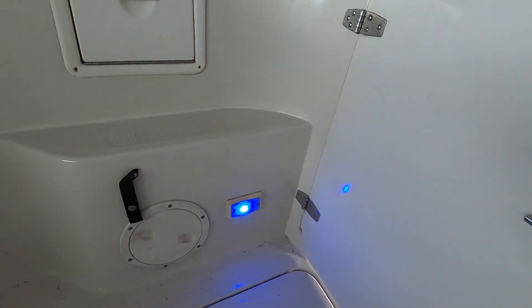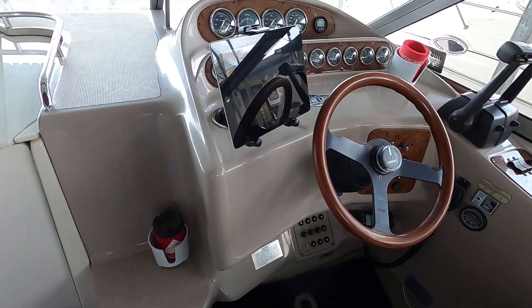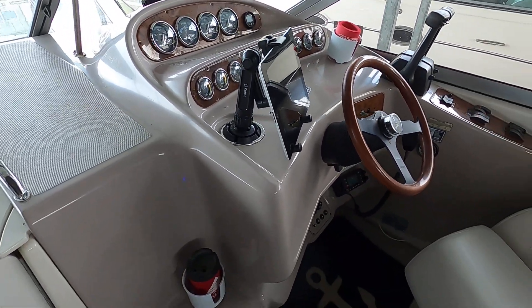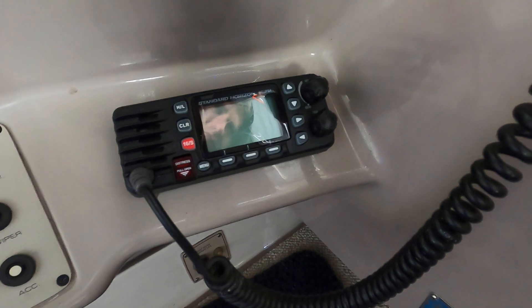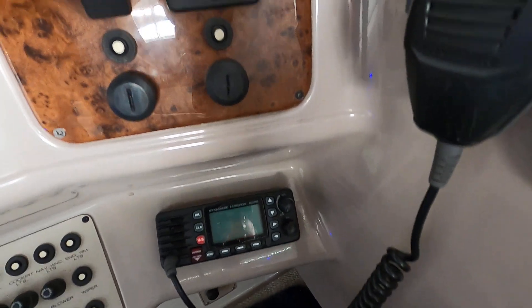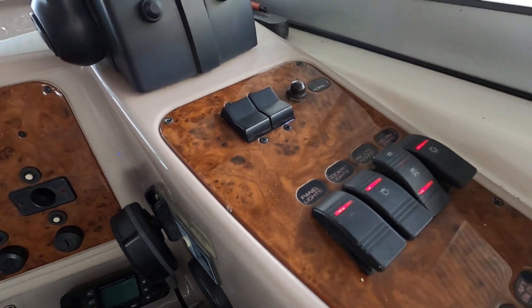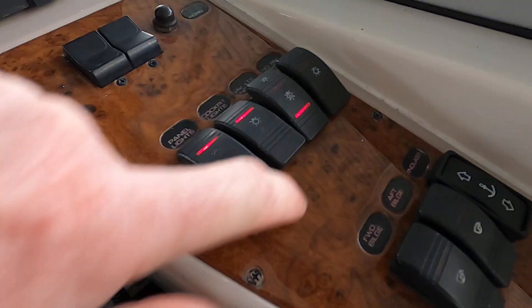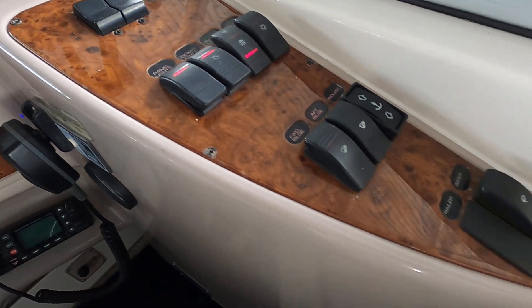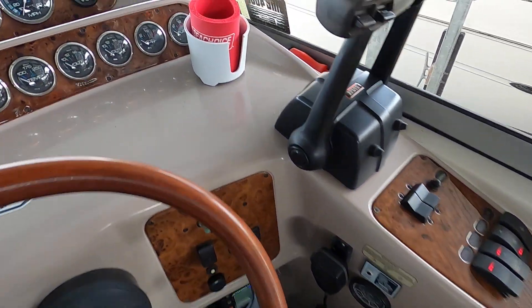Let's go ahead and lower the hatch down. We've got some blue LED cockpit lights installed. Heading up to the helm area — there's a small MacBook here that is not staying with the boat; I believe they used that as a chart plotter. We've got a newer Standard Horizon VHF radio — function tested that, as well as the remote spotlight control. Trim tabs appear to be operational, as well as the horn. Tilt trim and the outdrive all tested fine. The bilges, windlass, and wiper all appear to be functioning just fine.